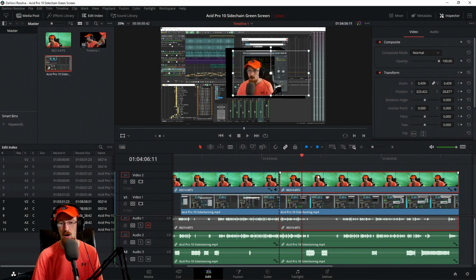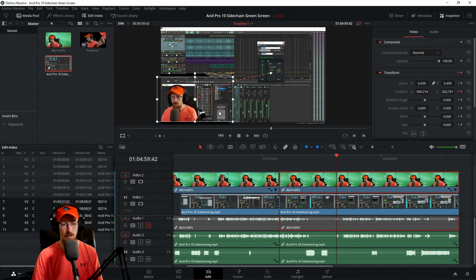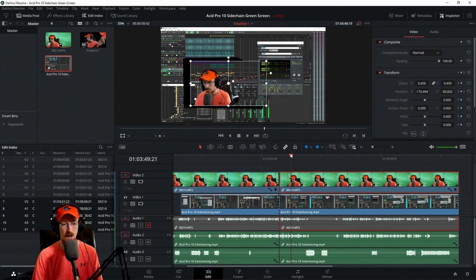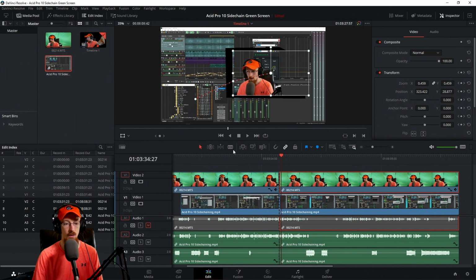Similar to Vegas, Resolve has transformation clip stuff per clip. So for example, if I'm on this clip and I keyframe the transformation and then I move forward by some amount and I move this transformation down, the transformations are very, very easy to do. They make a whole lot of sense. They're very easy to work with.